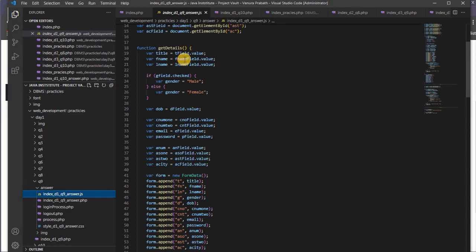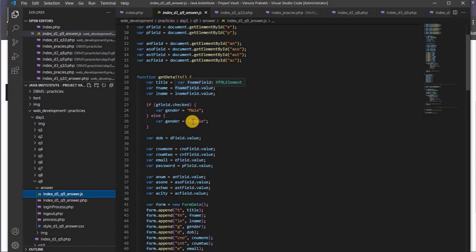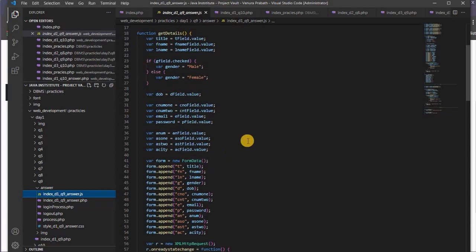You can see the elements we assign to a new JavaScript variable. I get the value out of that element and assign it to a new JavaScript variable and store them as variables.